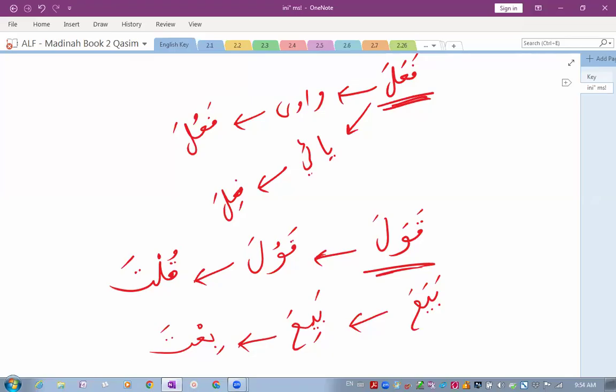We also have multiple classes going on, so feel free to join any of them. The only requirement is that you should have previous knowledge, so we don't have students in book 3 asking book 1 questions, which takes the whole class back. That's the only thing. Otherwise, you are more than welcome. All of our classes are free, and for the sake of Allah.